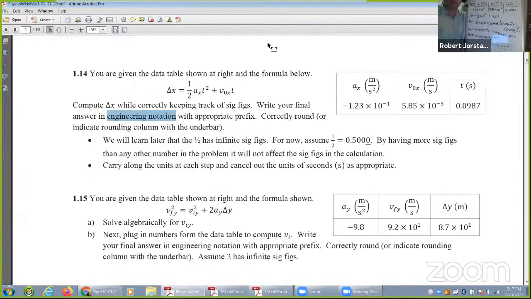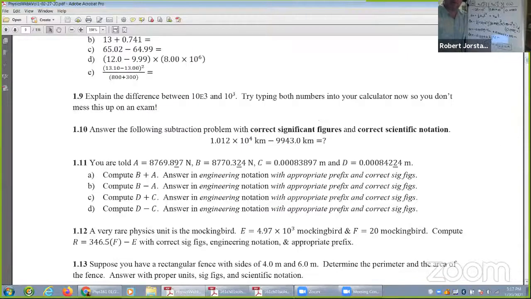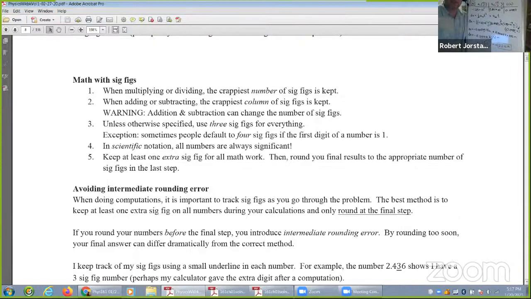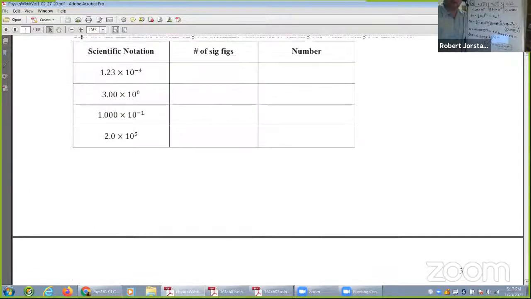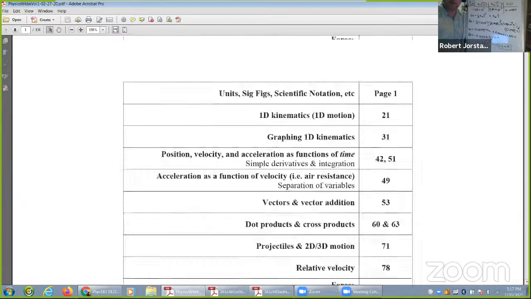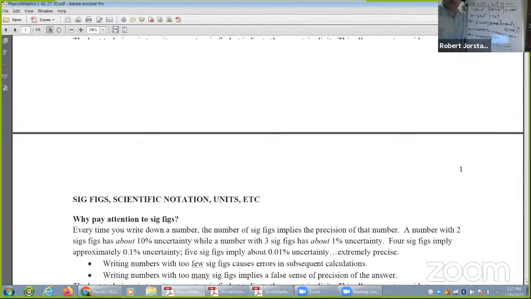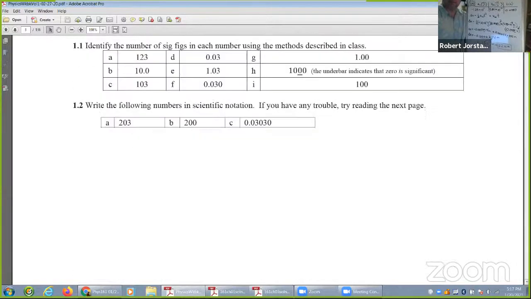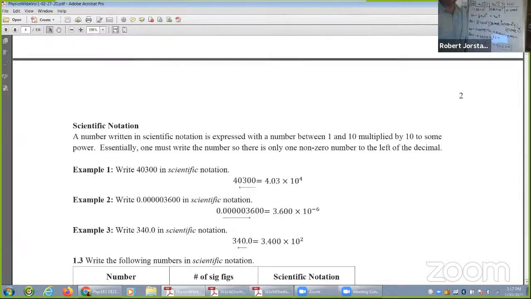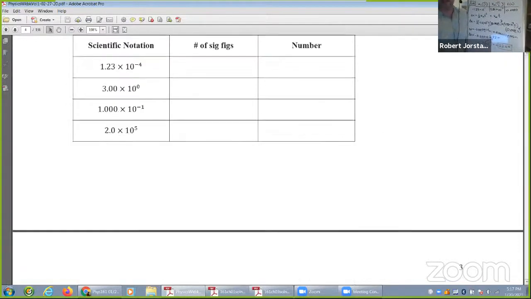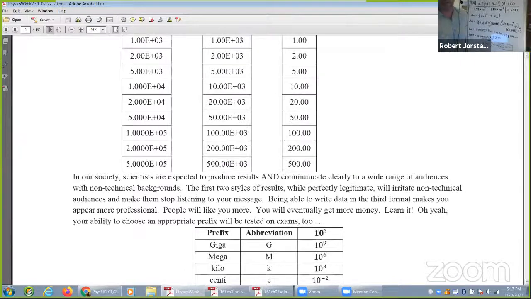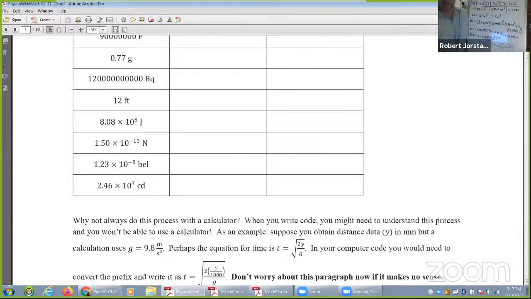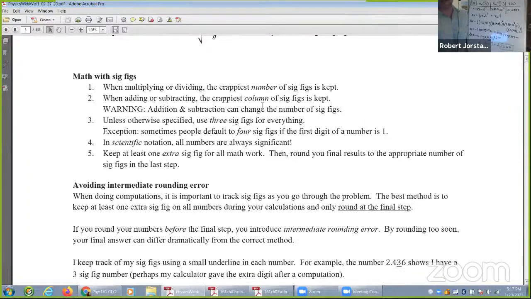Now, the other thing is, if I could just scroll back, I skipped the first 13 problems, right? If you had trouble with this, there's a bunch of easier problems up here, more on sig figs. Let's just go to page 1. Page 1 tells you all about sig figs, gives you some examples. You could use the solutions. Page 2 is scientific, how to go back and forth both ways. Page 3 is engineering notation, how to go both ways with examples. Here's how to do the prefixes, et cetera. And then here's how to do math with sig figs.